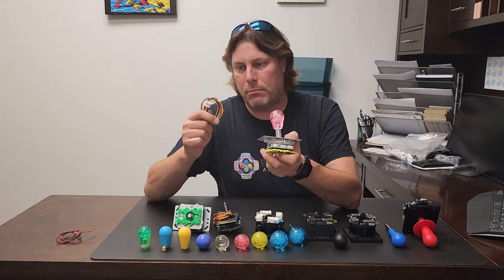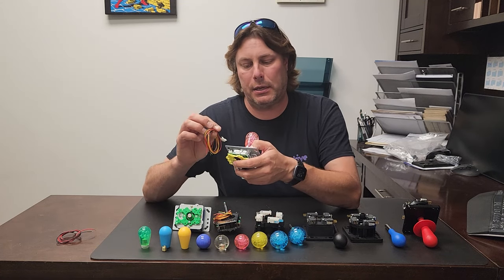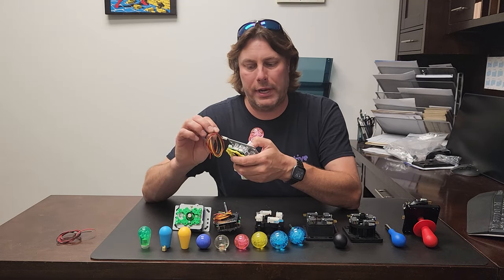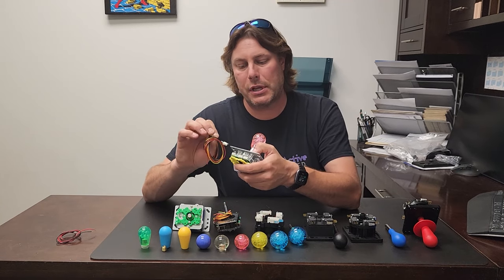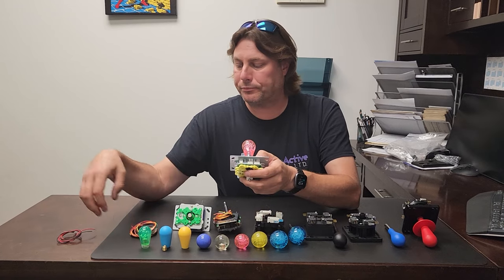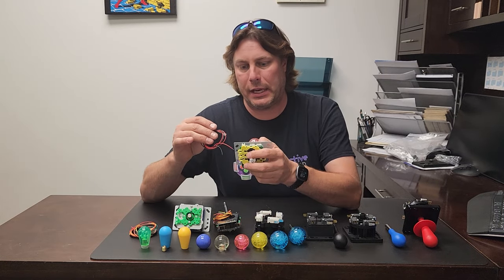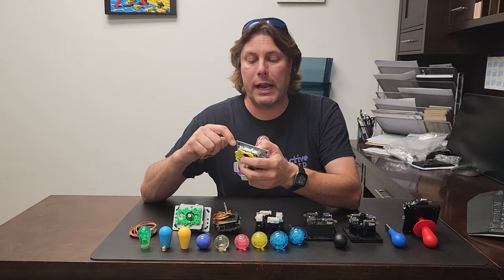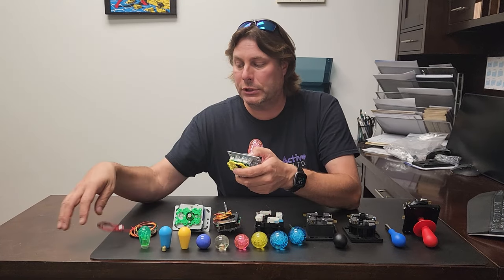I wouldn't bet my life on the fact that the pinout is exactly the same on these by any means. So when in there, yellow might not be yellow, and blue and green and all that fun stuff. So it might not be up, down, left, right is kind of what I'm getting at. They usually take 5 volt, and if it was 12 volt, it would say that right on the PCB. These are running 5 volt.